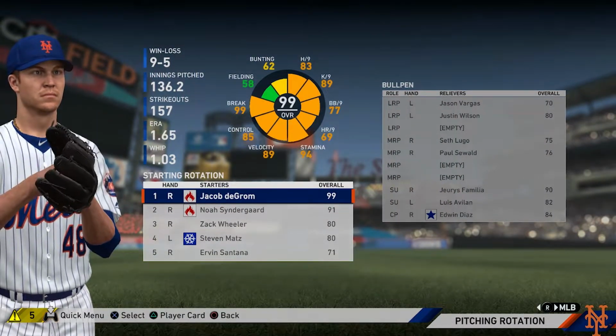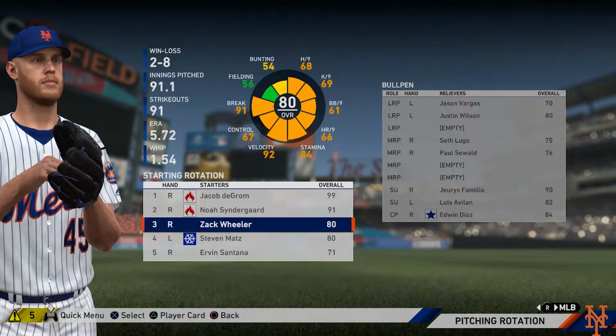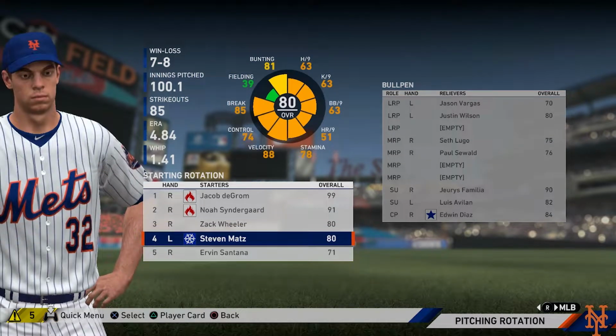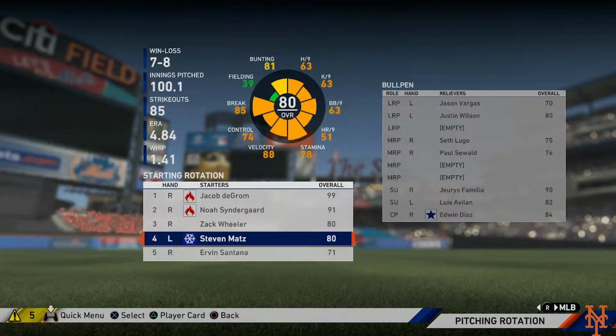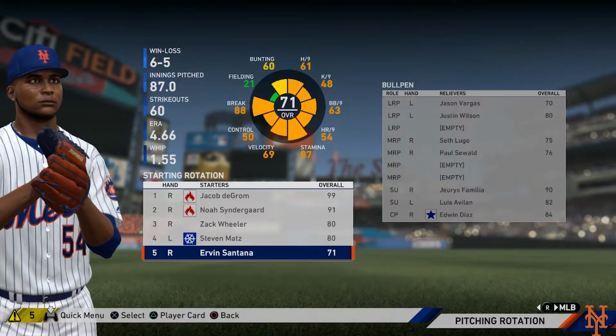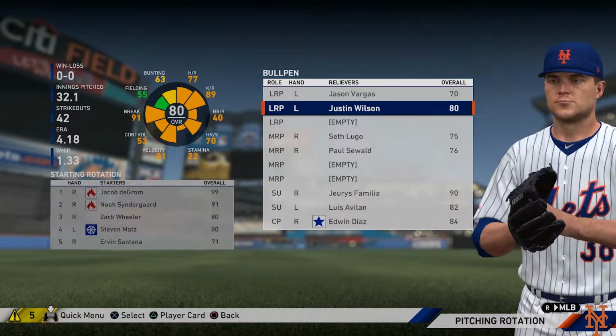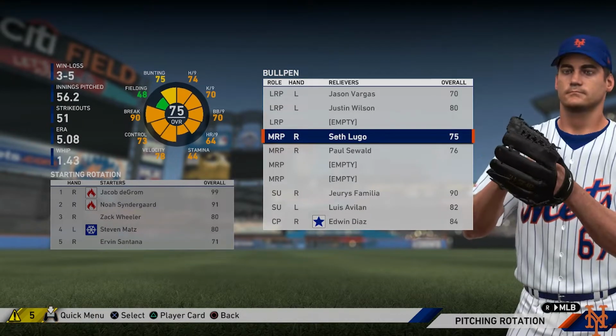Jacob deGrom balling out, 1.65, 103. Syndergaard, 3.09, 12. And then we got Zack Wheeler, who's 2-8, and Steven Matz, who's 4.8 ERA at 7-8, not good enough. Ervin Santana, 6-5. Jason Vargas, 6-4 with a 3.6. Justin Wilson. So the back end of the bullpen seems like it's an issue.